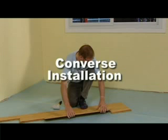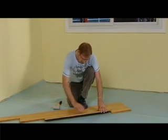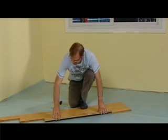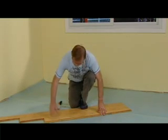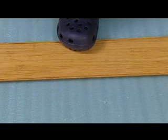Converse installation. Usually, we do not recommend you install Tap&Go floor conversely. However, sometimes if you need to, please do as follows. First, converse panel. In case of converse installation, please start from right to left. Place your feet on the row where you need converse installation.